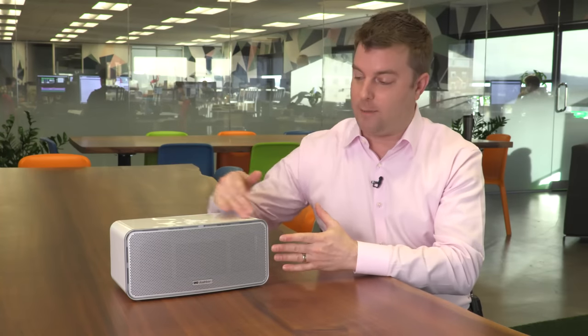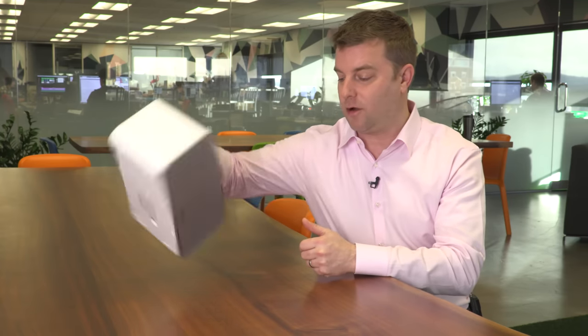This is the Flix. It is a Bluetooth boombox, but it is also a projector, which makes it an all-in-one battery-operated solution if you want to have a backyard movie night, a Super Bowl up on the garage door, or even if you're glamping. I checked this out online — it was a Kickstarter project, but you can now order one yourself. The question is, how well does it perform? How good does it sound? How bright is the picture? That's what we're going to answer for you today.